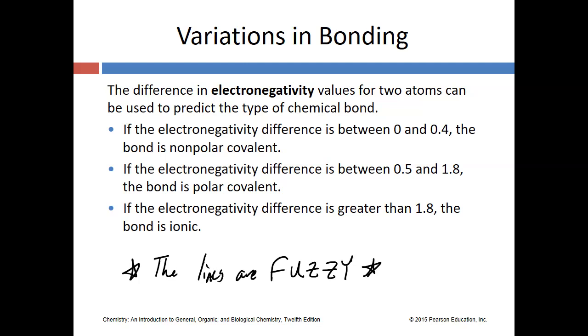One really important note here: if you follow these guidelines, this will answer all the questions in the book. If we're talking about real life substances though, we have to understand that the lines here are not stark. I don't go from, oh, the electronegativity difference is 1.75, to now it's 1.8, and this covalent bond just turned ionic. It doesn't quite work like that. The lines here are very fuzzy.